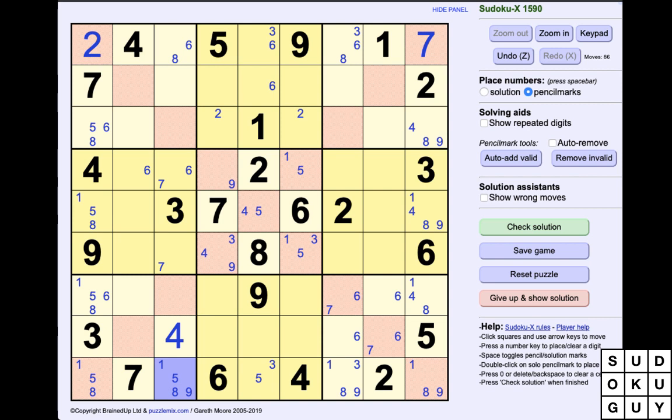What other numbers occur a lot around the diagonals? 4 has only 2 spots in this diagonal. It can go here or here. Here or here. Theoretically, we should have a lot of information on what can go in the middle. I guess we do know it has to be a 4 or a 5. There's a lot of stuff pointing that direction.